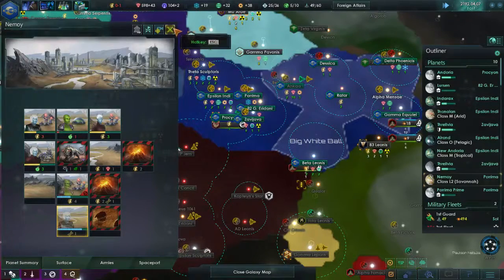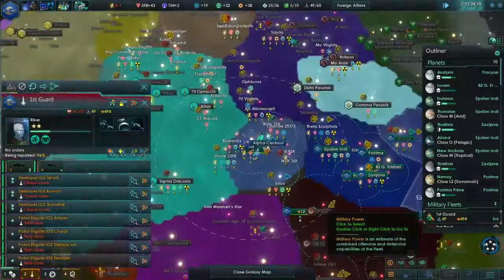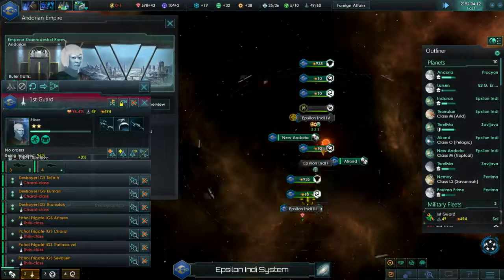Oh, yes, we are completely out of energy right now, so that's going to be a priority. The first guard, you guys need to get in orbit somewhere close by.